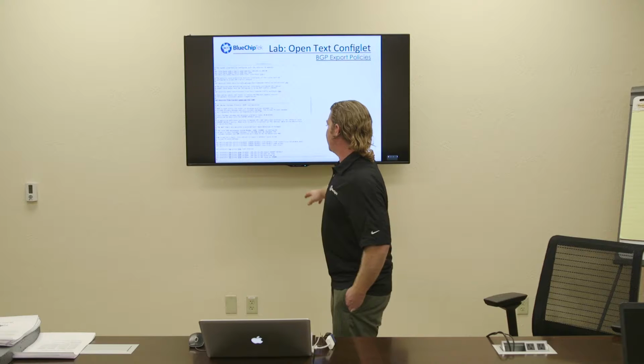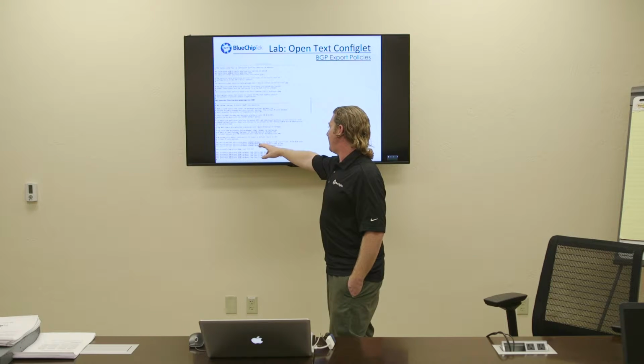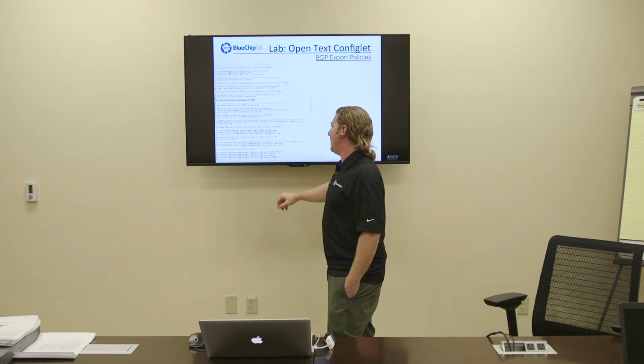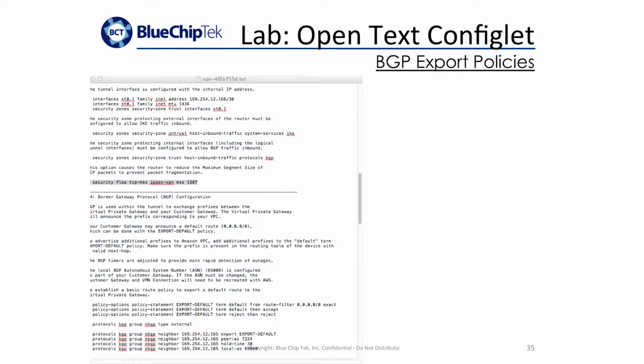And the BGP export policies are defined automatically to export the default route into the cloud and reject all other routes. You may wish to change this if you have an IGW in your VPC domain, or if you're not routing the internet traffic back. We like to use route filters with exact matches so that we can maintain control of exactly which routes are going to pass between the two systems.